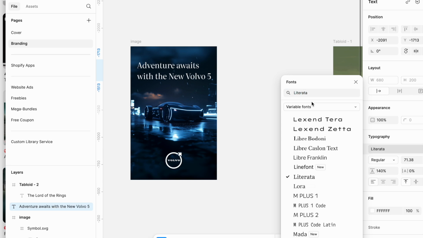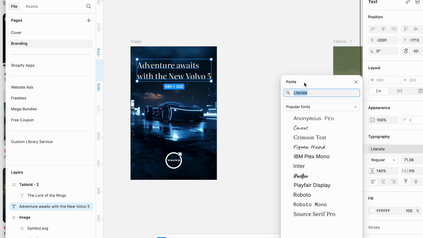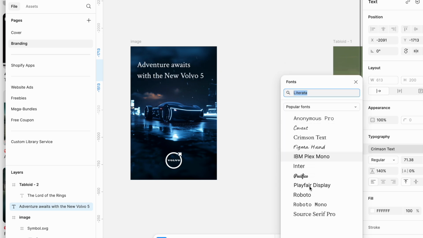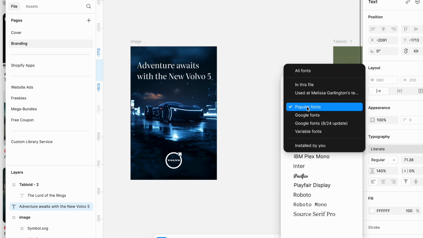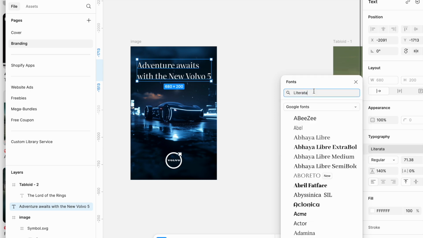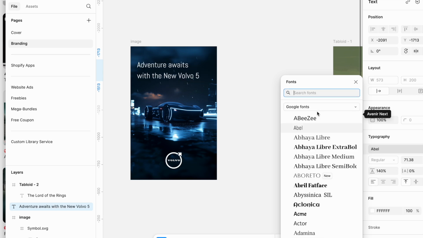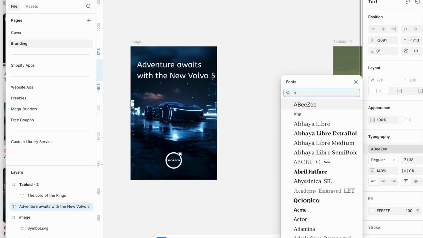And we can have an interesting, let's see, Google Fonts, maybe Avenir. Oh no, Avenir.